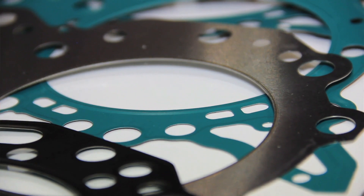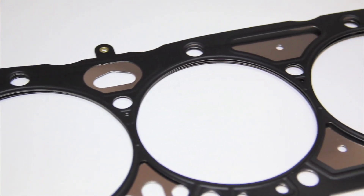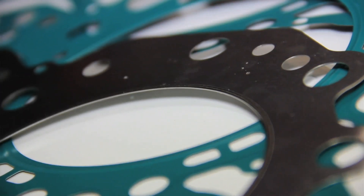The embossed beads we employ around the combustion openings are really important — they must be manufactured exactly as designed. We also use what's called a laser welded stopper layer. That's a puck that we laser weld to the shim layer, which is the middle layer of the gasket. We blank through it, and what you end up with is a sealing ring that runs around the combustion opening. That sealing ring serves two purposes: one, it applies additional load around the combustion opening; two, it acts as a positive stop for the embossed layers. If you think of the embossed layers as a spring, you only want to compress the spring so far — the laser welded stopper layer provides a positive stop so you don't over-compress that spring.